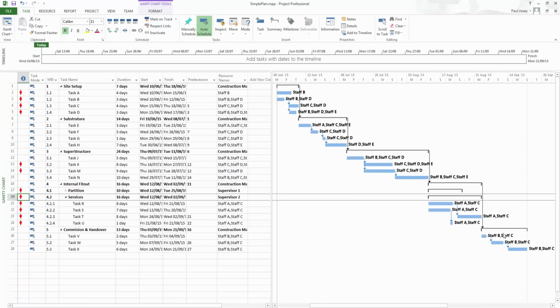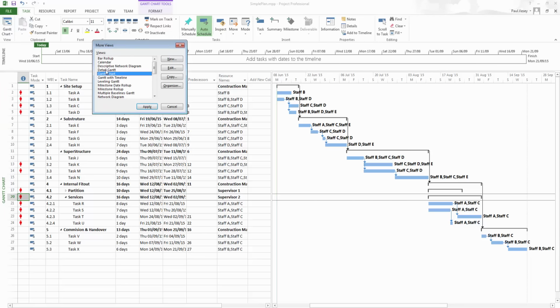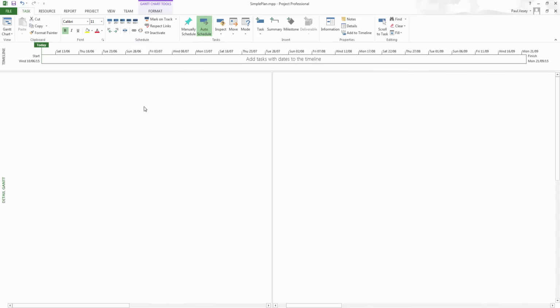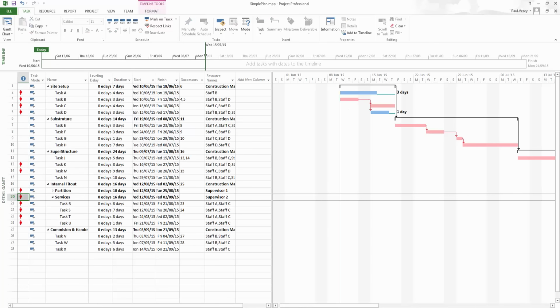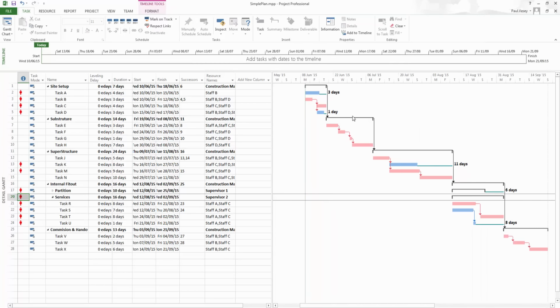But it can also be useful to try and see it here. So if we have a look at this, we can pull up what's known as a detailed Gantt view. Now that is not available on this listing. So to get that up, we click More Views, and then we go to Detailed Gantt, which is right there. Then click Apply. And what this will do is it'll change a bit of stuff here. But what you can now see is the non-critical activities are shown in blue and critical activities are shown in red. And you can also see the float associated with any given path.